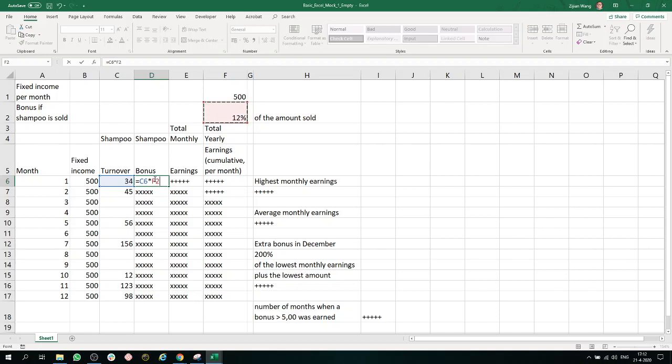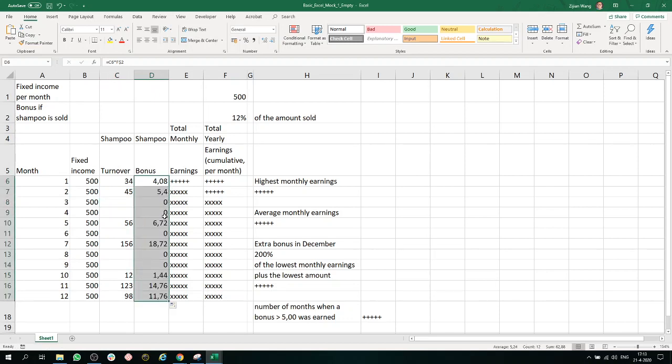Since we don't want the 12% to move, we lock it by the row. It's okay if we drag it downwards even if there's no turnover. If there's no turnover, it will be 0 times 12%, which is still 0, so it won't bother the result. So here we have all the bonuses when applicable.